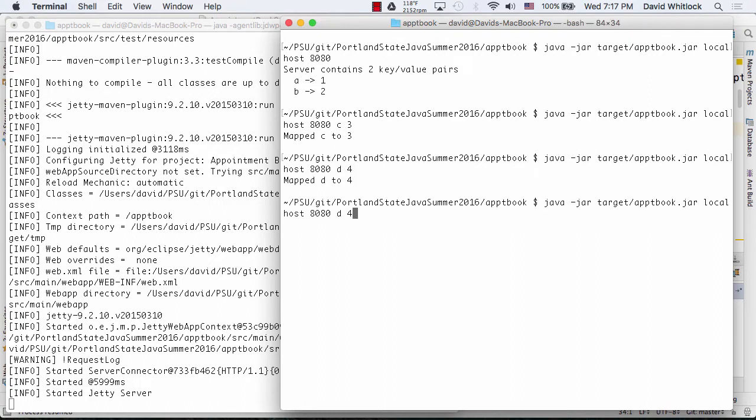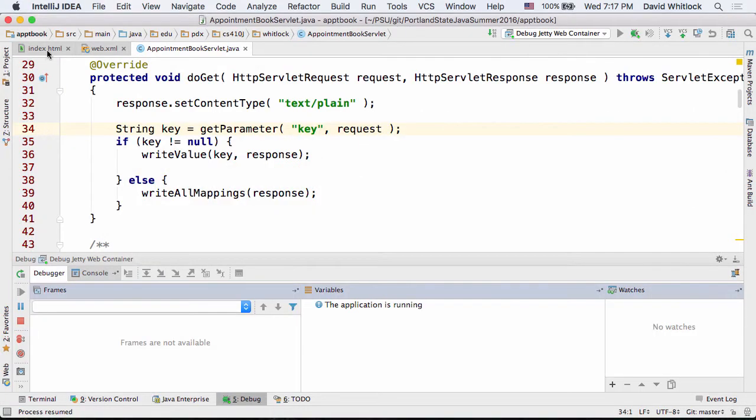I can make multiple requests. And it's all that same map. It just keeps getting populated, right? So that thing lives as long as the servlet lives, which is as long as the web application lives. So here again, other programs are coming and going, doing their thing, but you've got this long-lived servlet, this long-lived web application whose life is longer than all of the client calls.